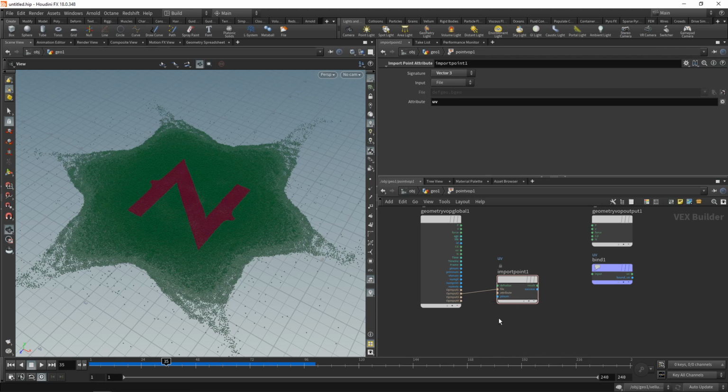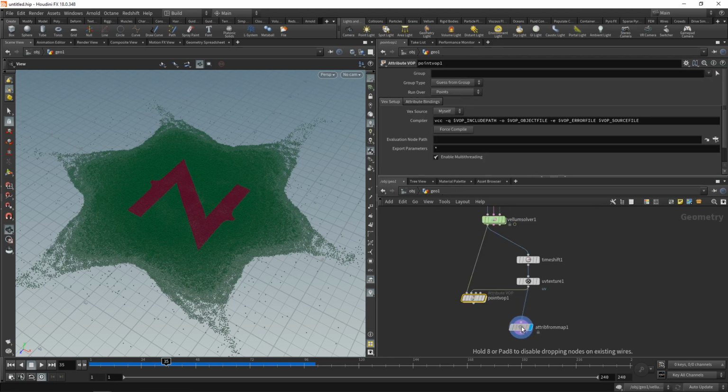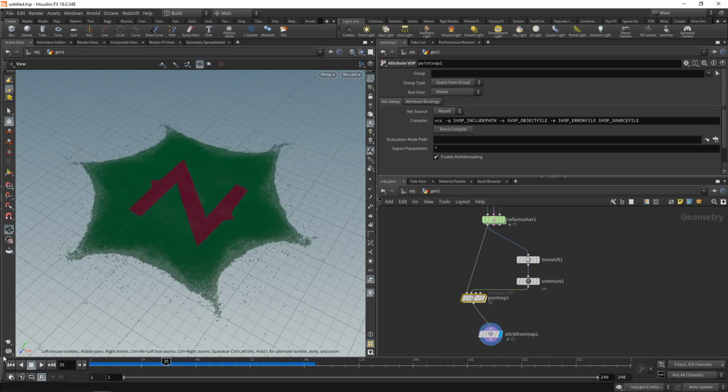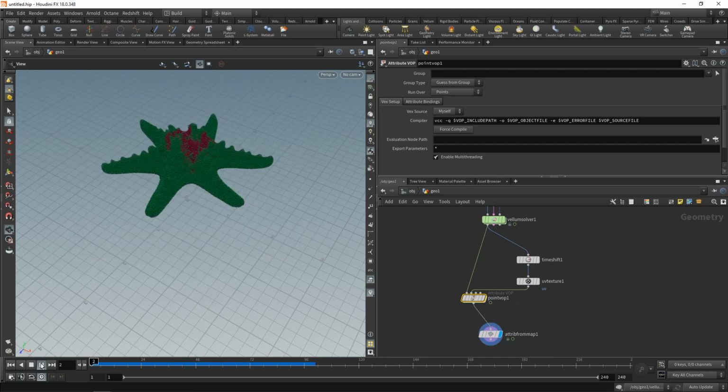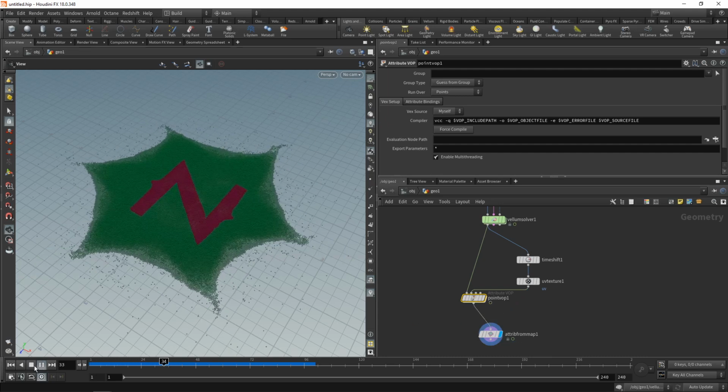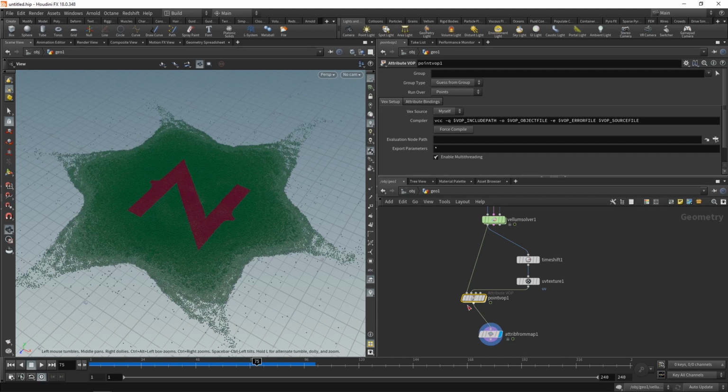Finally, I need to wire out the point numbers, and as I want to transfer the UV attribute from the points with the same point number, just coming into the second input slot, I can just directly wire in the point number to my first points point numbers as well. So the result goes out into the UV coordinates, and let's go up one level and rewire the attrib from map to this, reset this, and hit play. Pretty much what I expected.